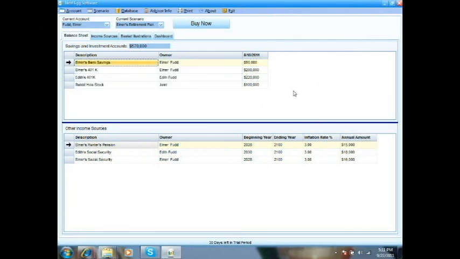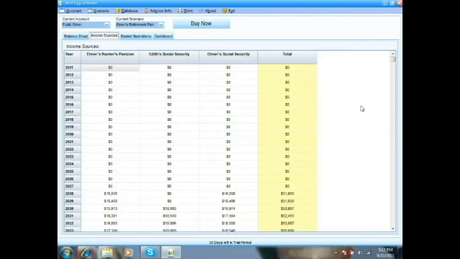Okay, that's pretty much it for the balance sheet. You're basically taking all your savings and putting them in the various categories, giving them a name, and then putting the actual values for the current date in there of what those assets are worth. You'll see right here at the top is the total amount. It's added all of these assets up for you, and that total amount is transferred over to the basket and dashboard illustration.